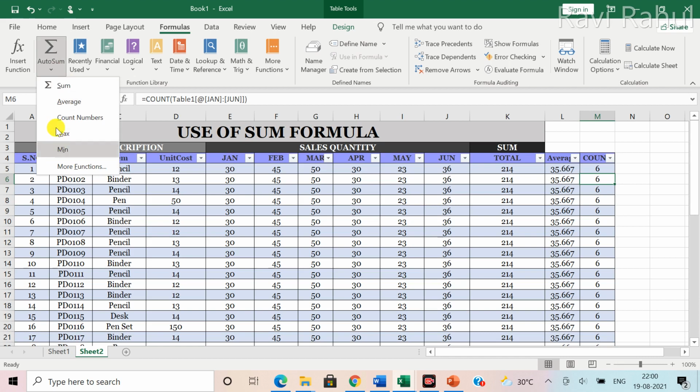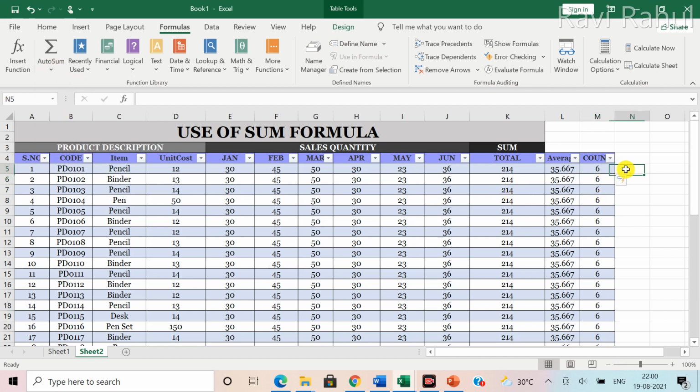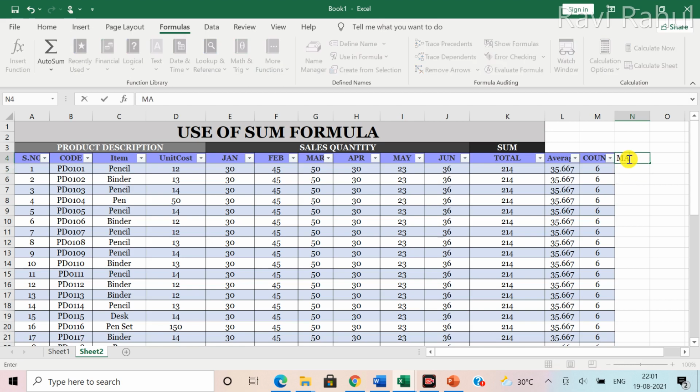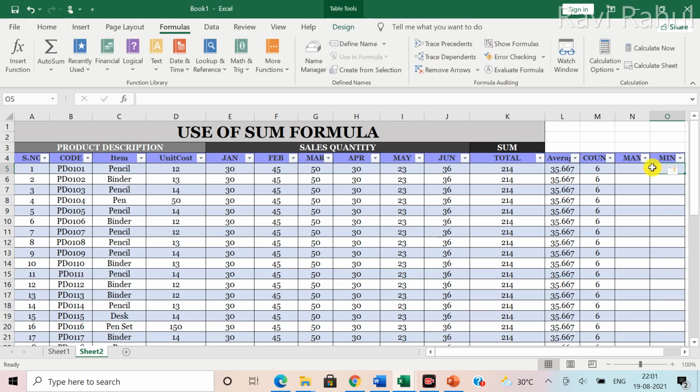Then we have the max and the min. The max function is used to check the maximum value in the range that you have selected. Similarly, min is used to check the minimum value in the selected range.